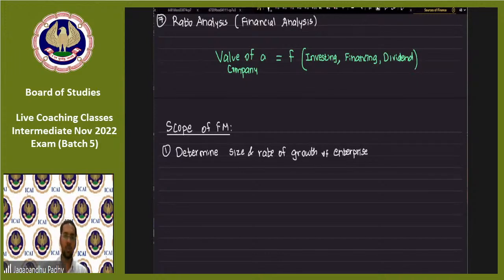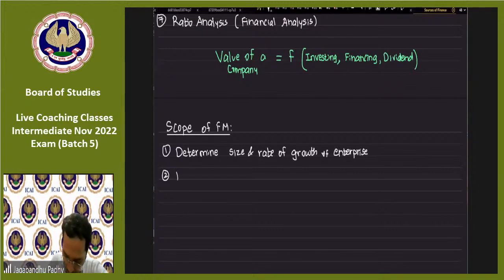The finance manager is going to decide what should be the size of the enterprise, what size in the form of market capitalization. Market capitalization is the market value of the shares. What should be the asset base, that is total assets of the company, right? And at what rate the company is supposed to be growing. That target has to be set by the finance manager. Secondly, to achieve that target of value of the company and the target of rate of growth, I need to determine in which assets I should invest money.